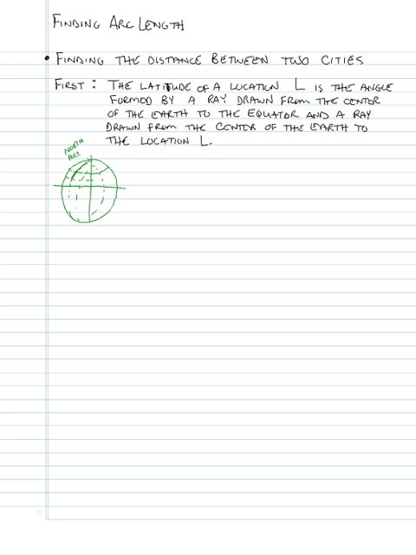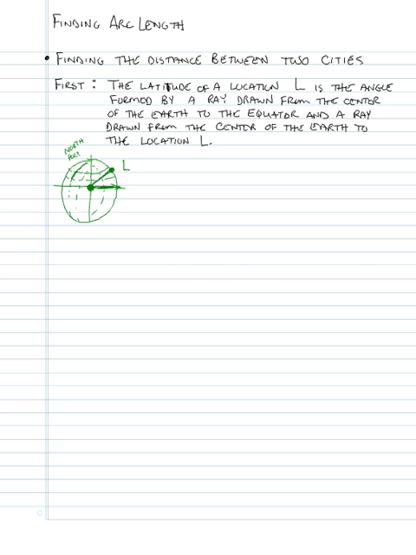That's what latitudes do. So suppose we have some location on the Earth, then the latitude, we're in the center of the Earth now, inside, and we draw a ray from the center of the Earth to the equator, because right there's the equator. Remember the equator is on the outside, of course, the Earth's surface, and then we draw a ray from the center of the Earth to that particular location. And so we measure that angle. When we measure that angle, that's called the latitude of that location, L.